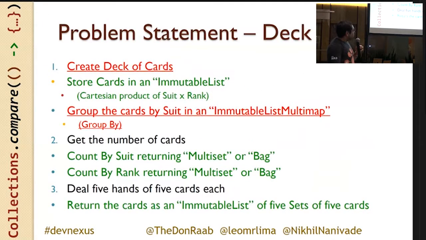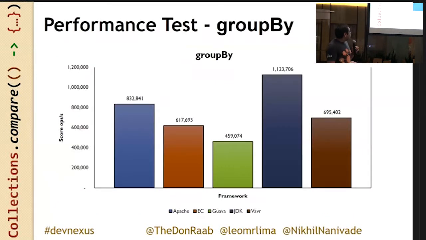Okay, all right, moving on. So the next part is group the cards by suit. Looking at the performance, here is the very interesting thing. JDK completely blazes through, and it's nothing but a map of key and a collection of values. I'm going to tell you why it blazes through in a minute when we look at the code. But you can see the other contenders, like Eclipse Collections and Guava, they're almost there. But if you're looking at only this chart, I will end up using JDK as well.